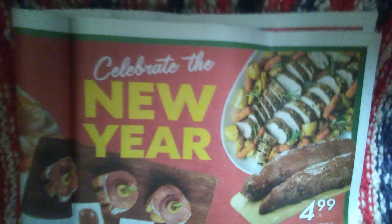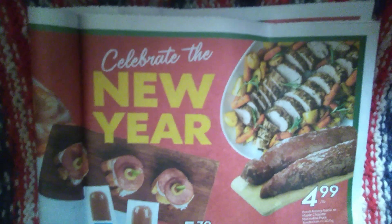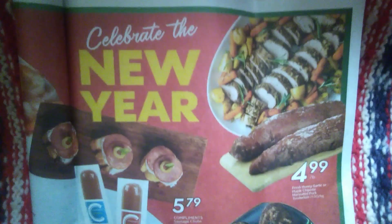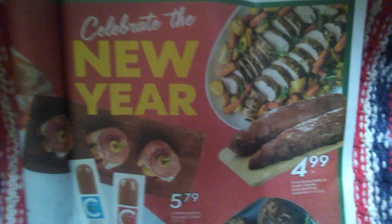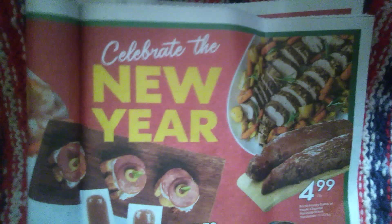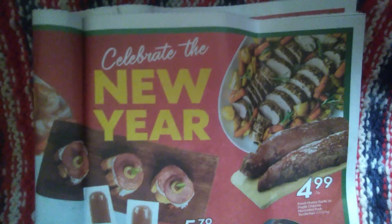This is just a Sobeys flyer. I grabbed one thinking that Nate could cut this out for homeschool and use it for maybe the first day of the new year and make a little page in his book. Flyers are always great for activities about foods and healthy foods — you can cut out items from flyers. I always tend to grab a flyer, especially when he can cut it out and use it in his notebook.